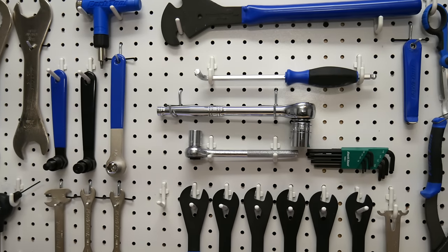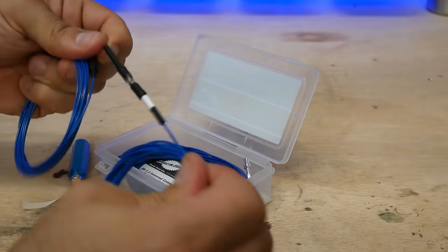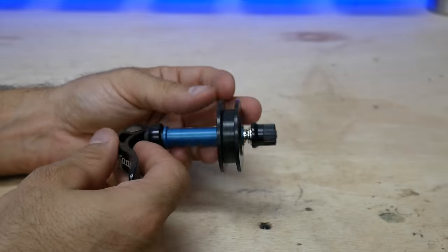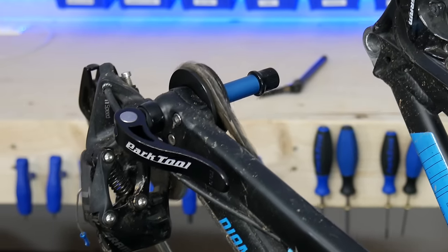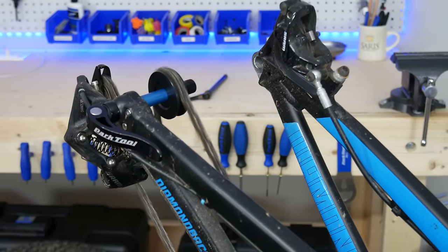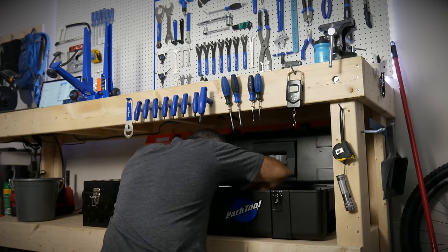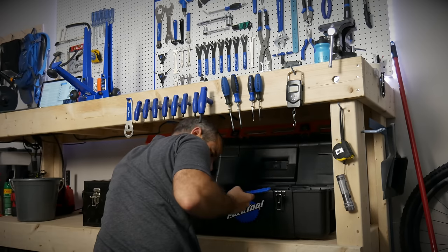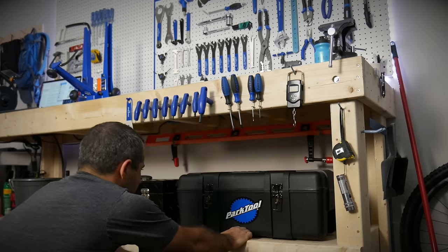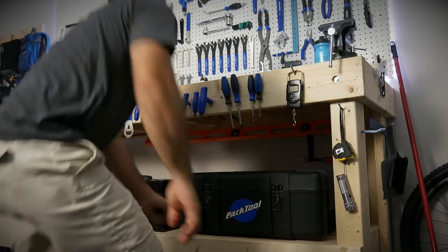Luckily, Park makes a bike tool for everything. This kit is made for routing cables internally, and this dummy hub lets you service a drivetrain while the rear wheel is off. They must have something for repairing gloves. I guess not. Alright, I got this covered.